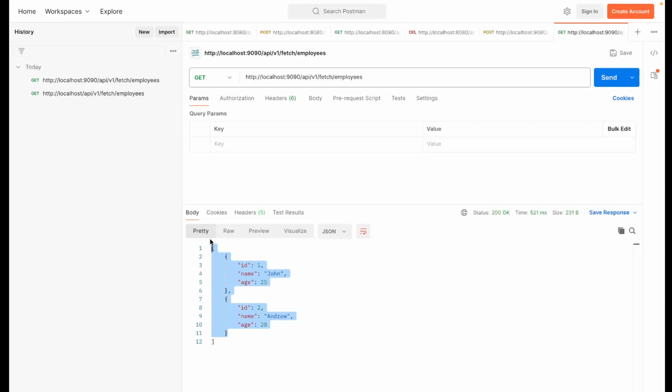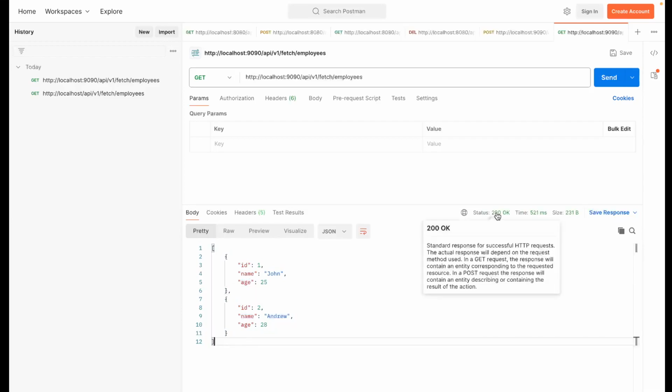So this is the response that we have received in the form of Java objects. See, this is a JSON structure response, and this is one record, one Java object, and this is another Java object, and it is provided to you in the form of JSON. So we are able to fetch the employee records from the database.